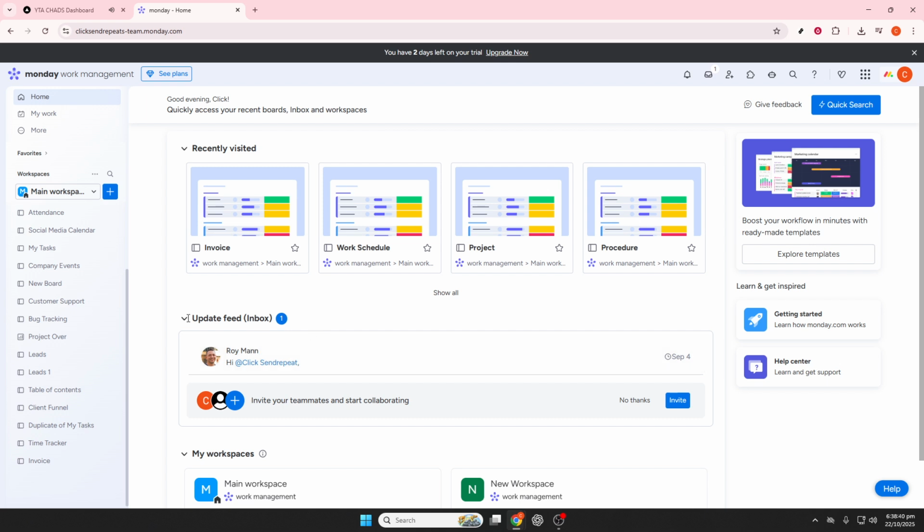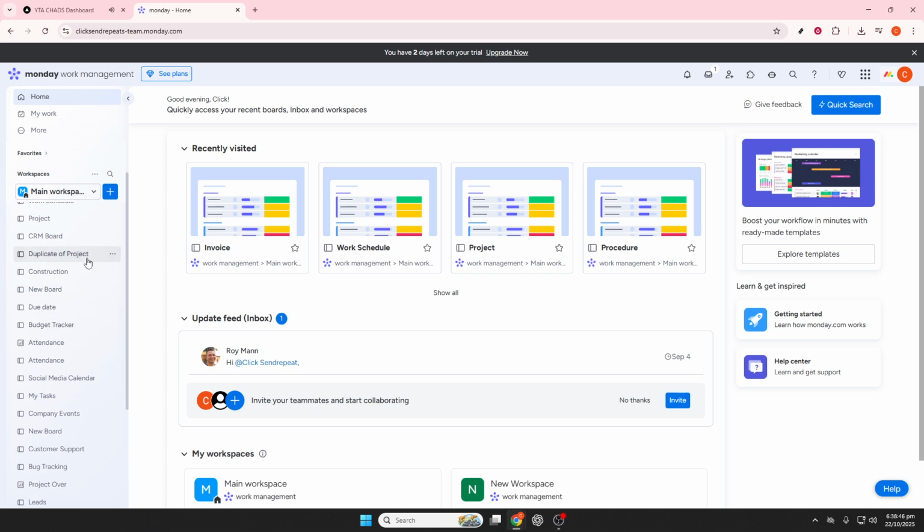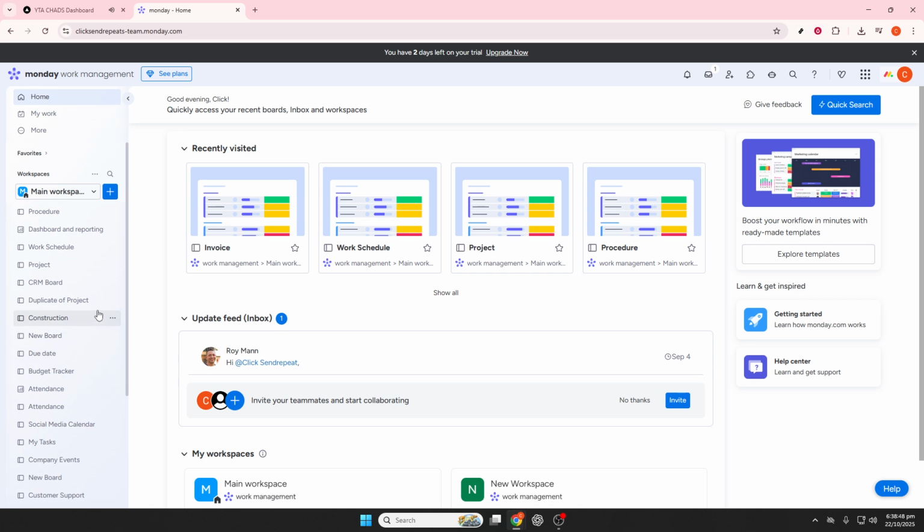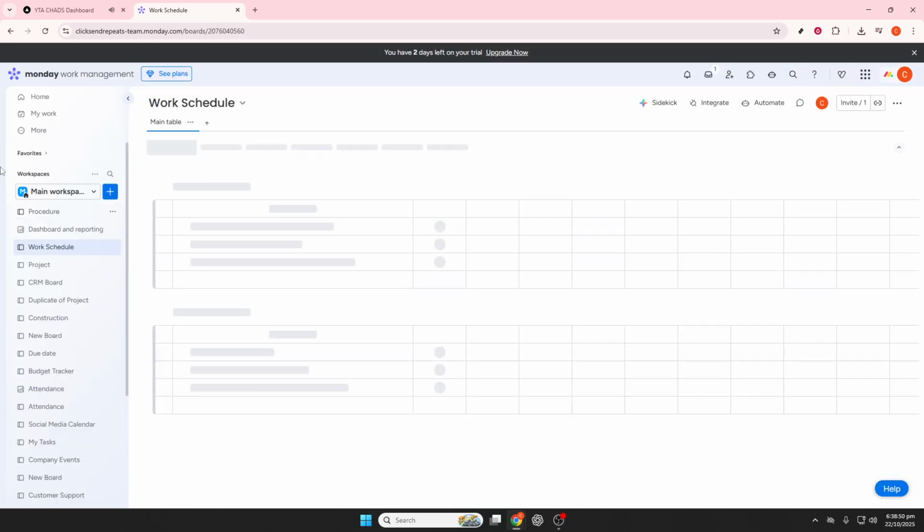Begin by creating a board that holds your raw data, whether it be sales, projects, marketing, or team performance. Each item on this board will represent a KPI record, such as a project, sale, or campaign. You'll need to add several columns for the metrics you wish to track. Think of using a numbers column for metrics like revenue, tasks completed, or leads generated.